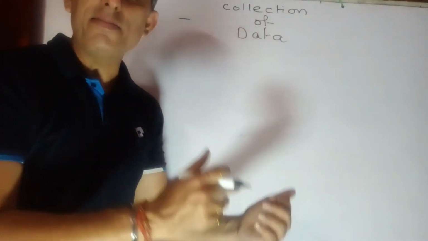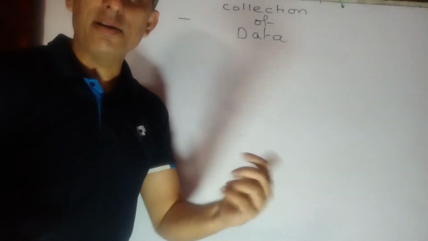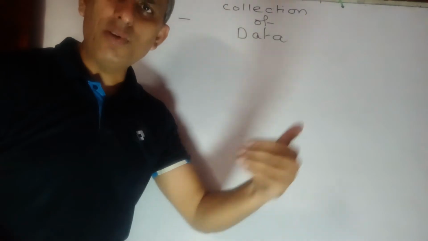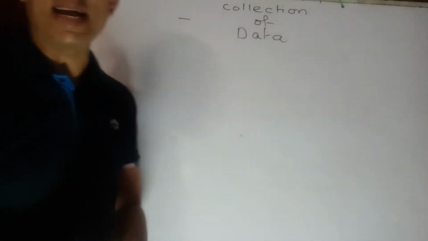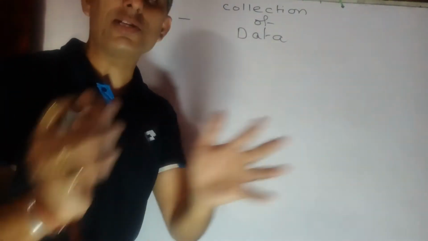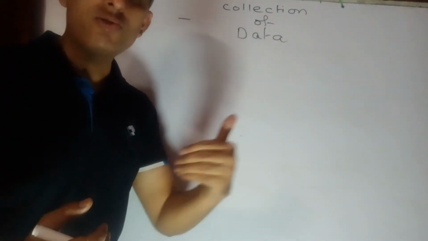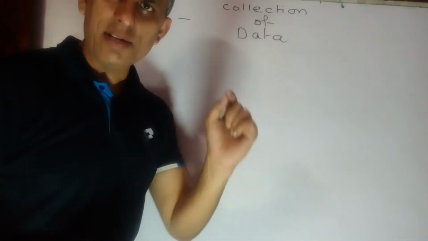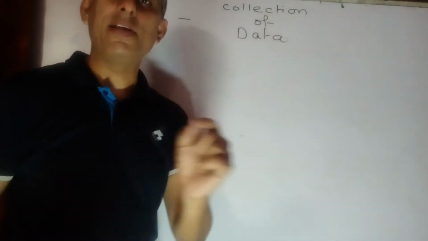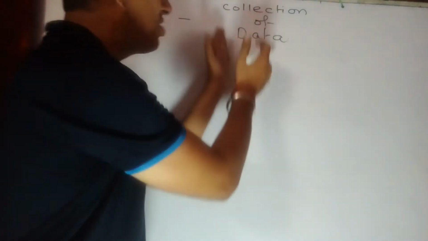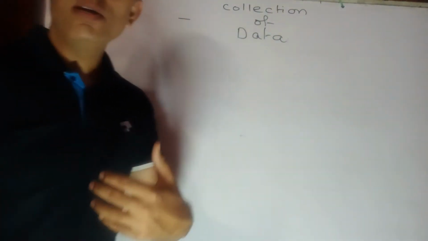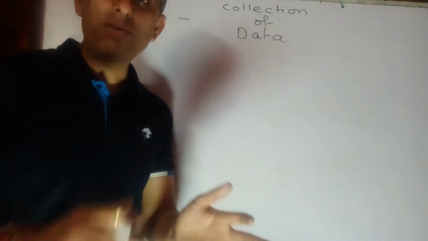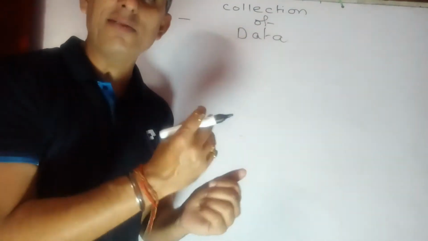Now, having studied the meaning, importance, functions, as well as the limitations of statistics, let's move on to the next unit related to statistics, that is, how various tools are used in the study involving statistics. The very first step is the collection of data. Clear? In order to understand this collection process, we need to take certain important terms.